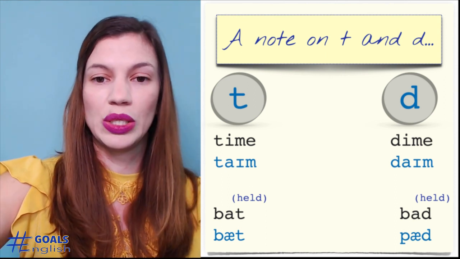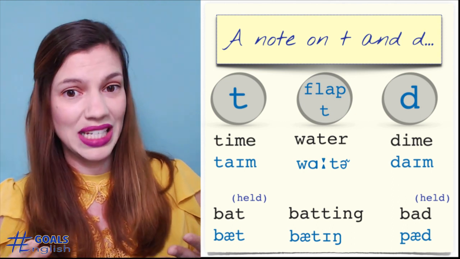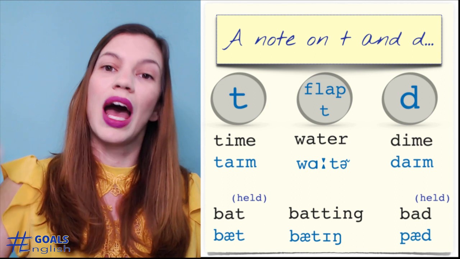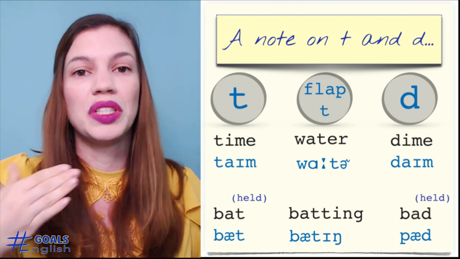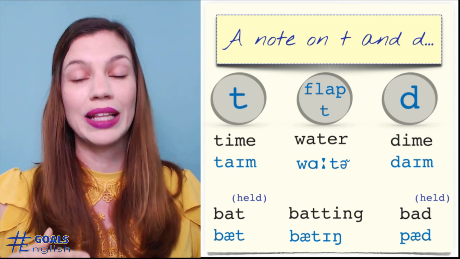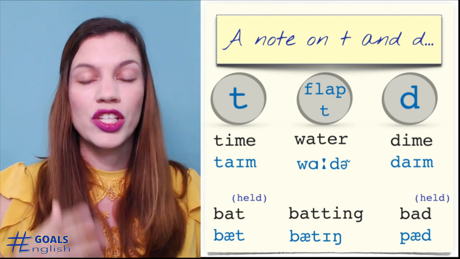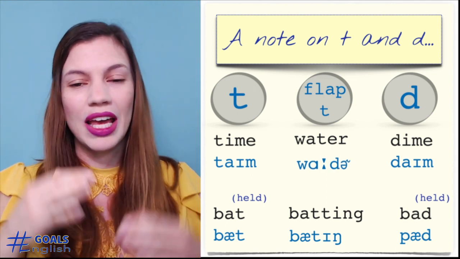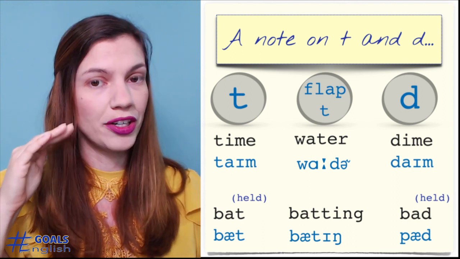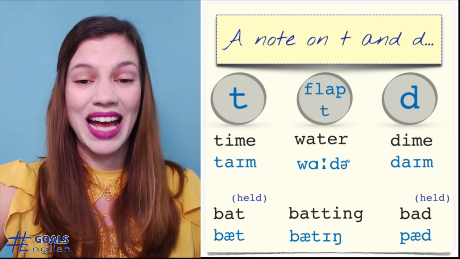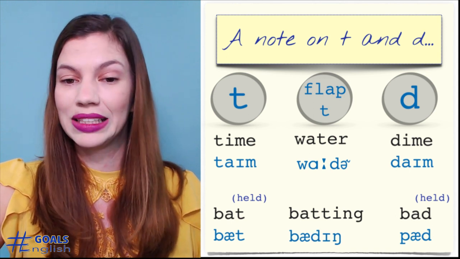So this brings us to the flap T. There's often a lot of confusion with the flap T, right? Because in the IPA, it's still written as a T, but most accent coaches will teach you to say it as a D sound, right? Like it's not water, it's water. That flap T is happening so fast, right? It sounds like a D sound, water, water. And same with the word, it's not batting, it's batting, batting with a D sound.